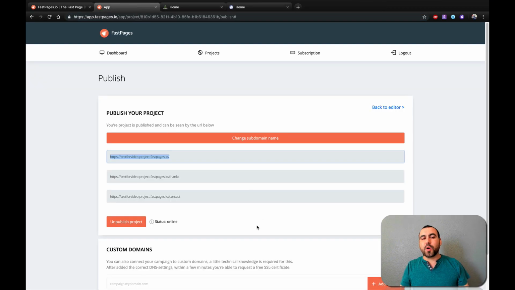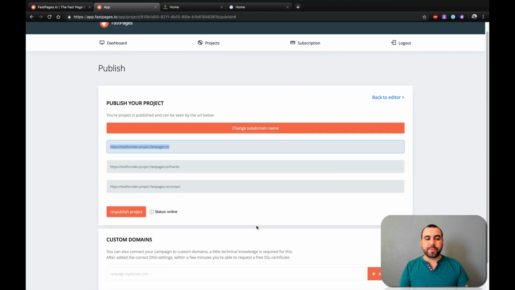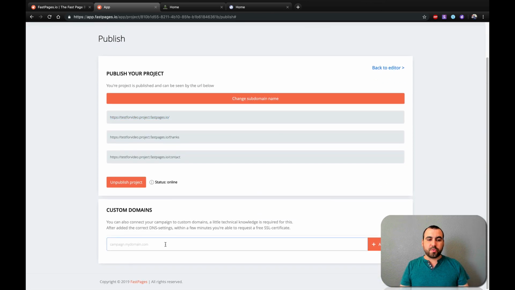Now, how would you go about if you want to add your own custom domain? Well, it's this one right here. You can add, like I said, the subdomain or the main domain. Let's just say, I would say test fastpages.com. If this were your page and you bought this domain, you would add this. So testpages.com.